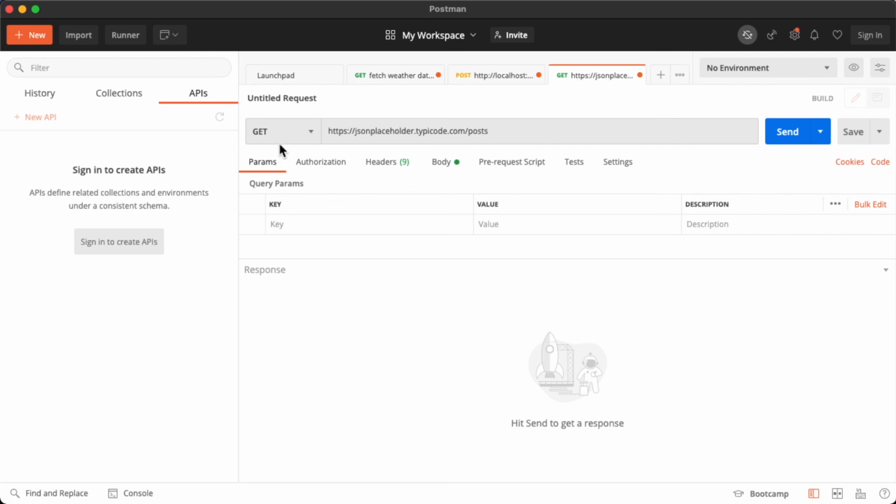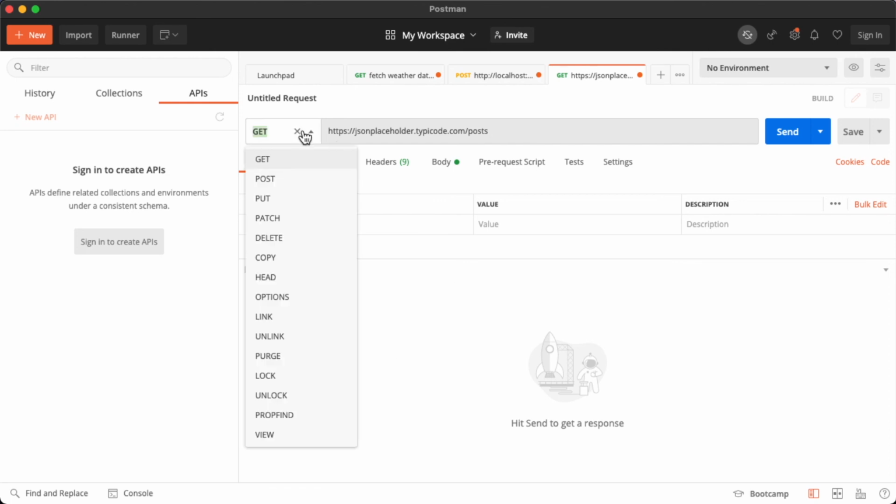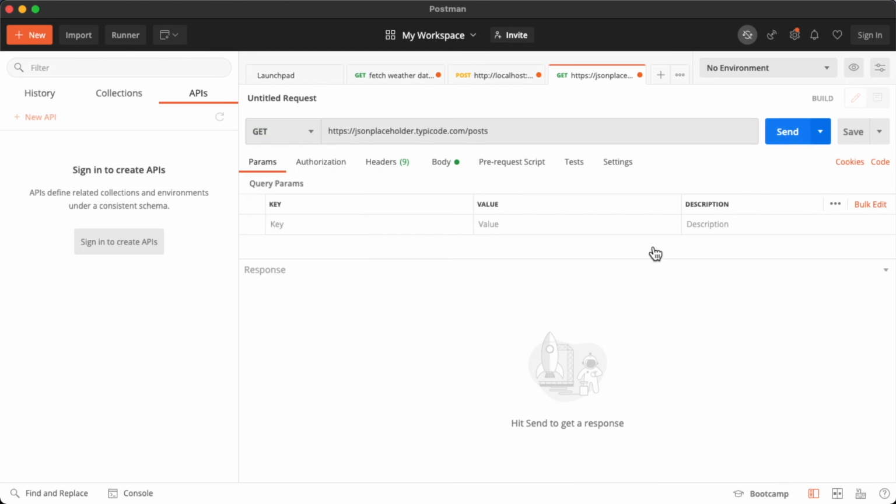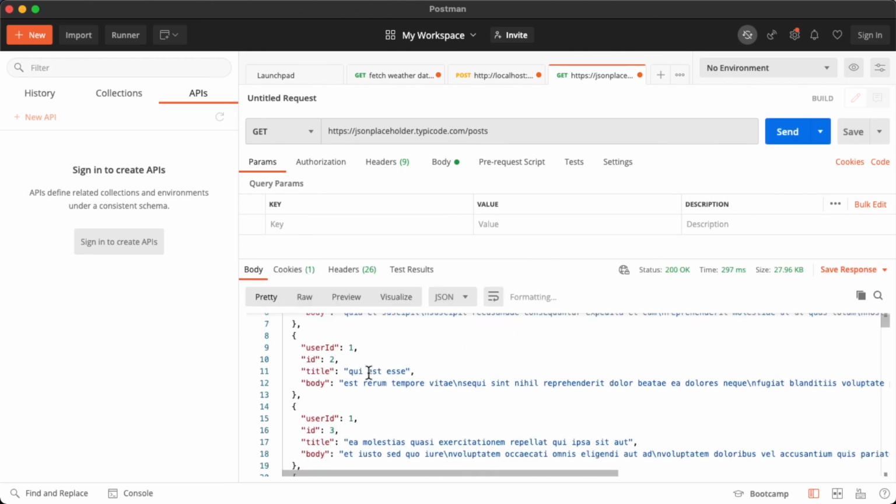I may make a separate video, so comment down below if you'd like a separate video explaining Postman. But for now, you can make any type of request you want to any URL, and if you send it, you will get some data back like this.